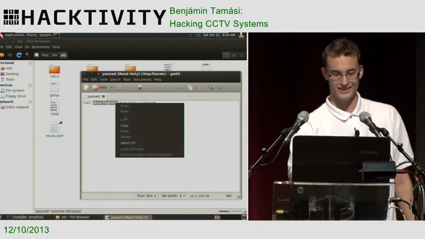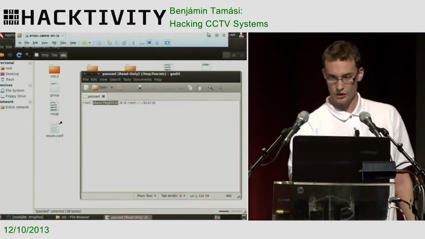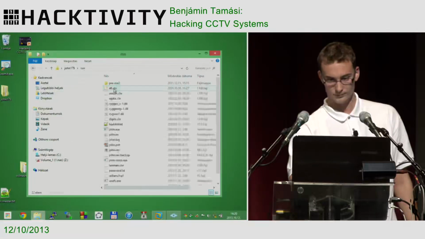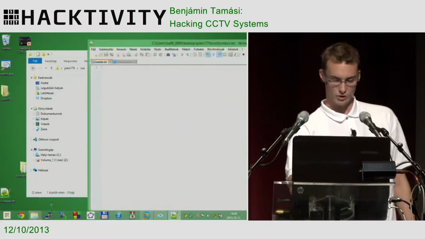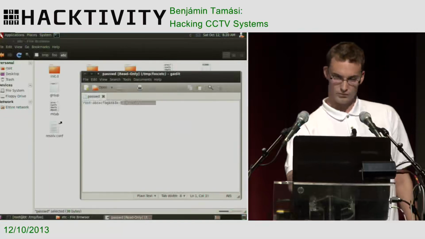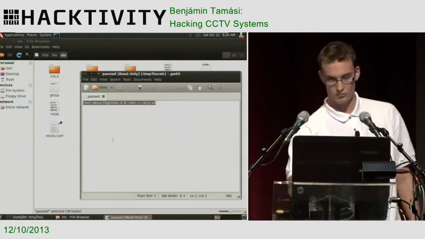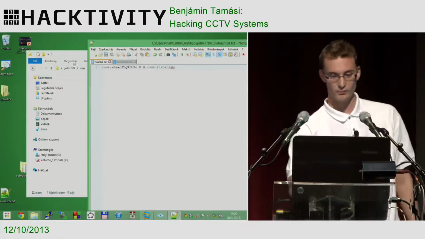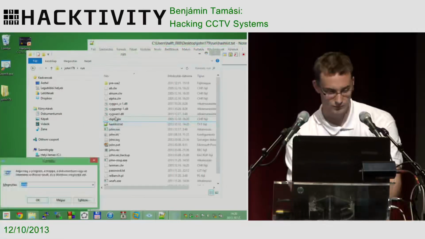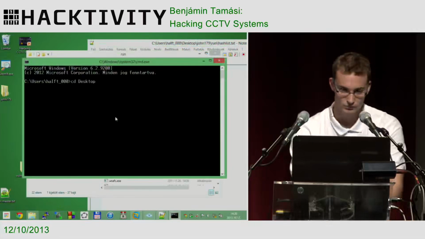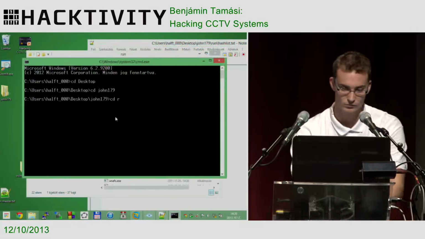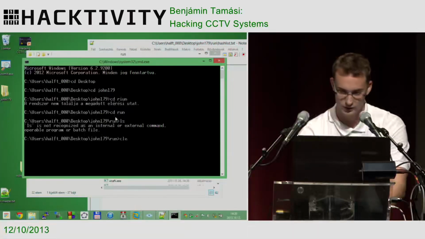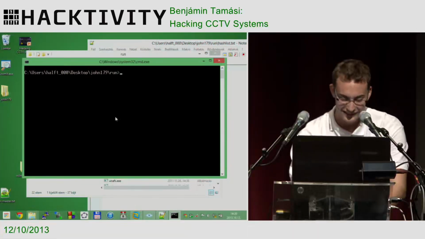And this is a simple DES hash. But if we don't know what kind of hash it is, then we can always just give it to John, and he'll tell us. So let's put it in John's hash list. Actually, I'm going to put the entire line into John, and then I'm going to run John.